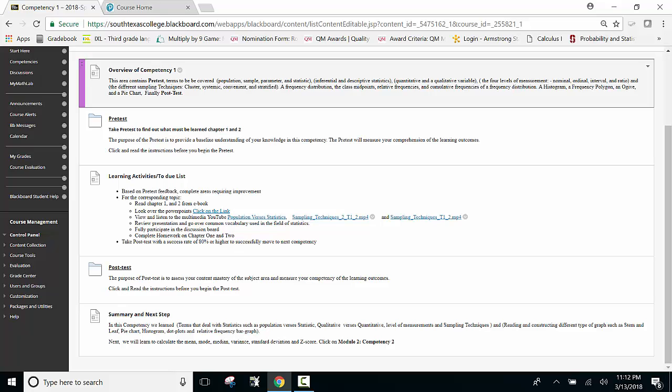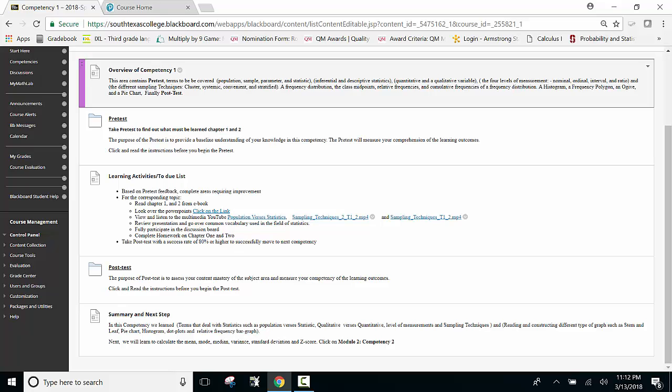Each student should take it to figure out where they stand regarding chapters 1 and 2, and what material they should learn to prepare for the post-test. If a student scores 80% or better on the pretest, then they need to contact their teacher immediately so they can move to the next competency.